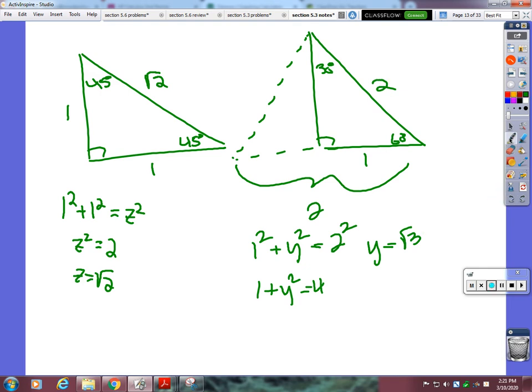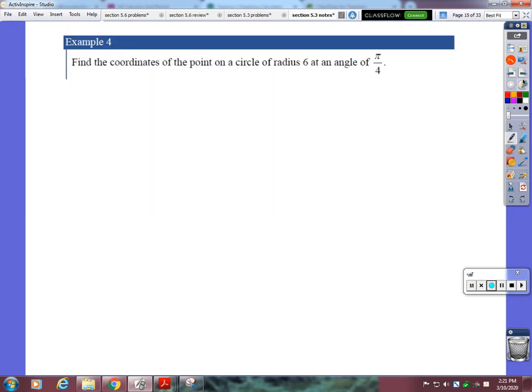The Pythagorean theorem works as long as it's a right triangle. So when I cut this in half, then I do get a right triangle. So the sides of a 30, 60, 90 triangle, which again are up here on the board, are 1, 2, and the square root of 3. A little bit trickier because the angles aren't labeled, so you have to think about which side is across from what angle. But I'm sure that you also remember from your days in geometry that the larger side is across from the larger angle. Okay? So the square root of 3 is across from the 60. All right? Okay, so with that knowledge, then we are able to figure out some fun things like this.